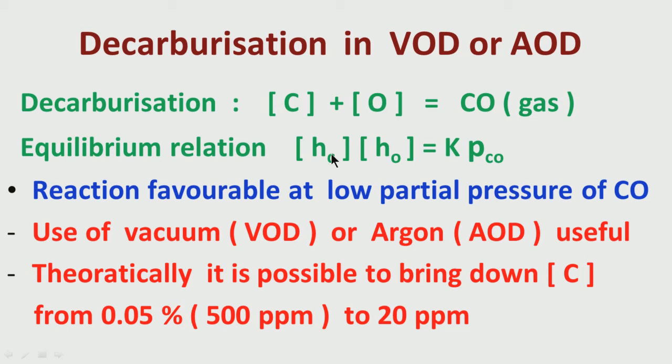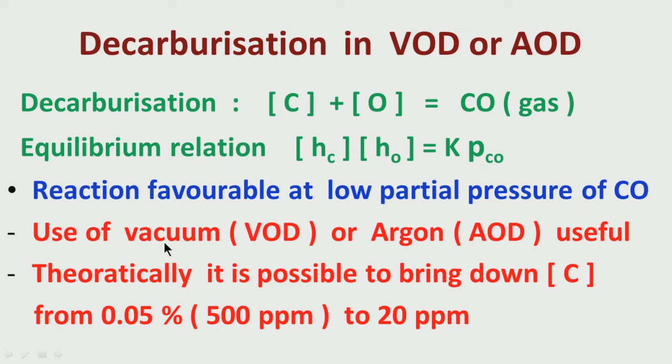This is the principle of controlling carbon. That means, it is the technique by which decarburization can take place for a particular amount of oxygen put in liquid steel. So, how can the carbon solubility be brought down? It can be brought down at a particular temperature, when K is constant, by reducing the partial pressure of carbon monoxide. How is it possible? Let us now look into the possibility. It is possible in two ways.